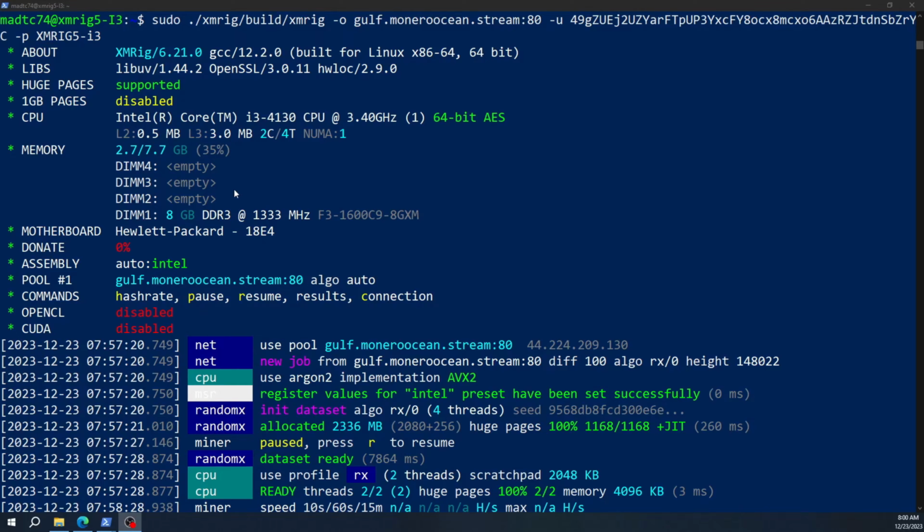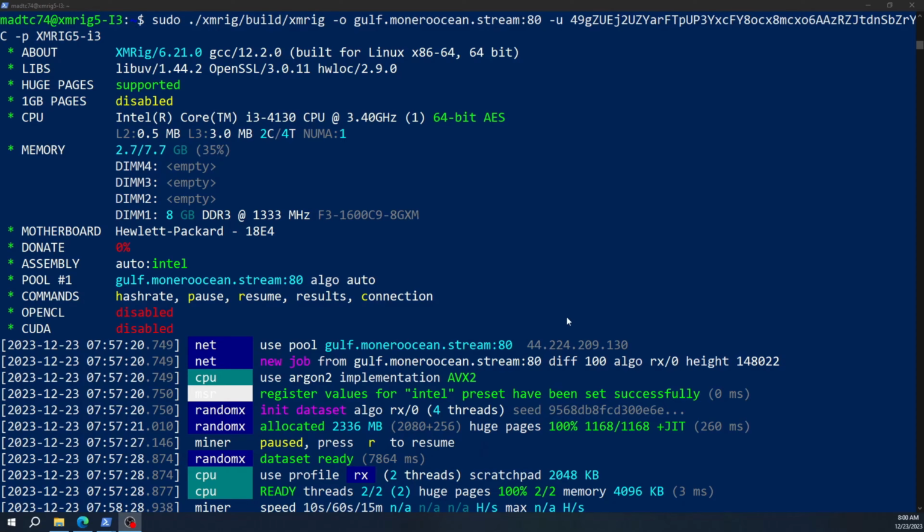All right. So I went ahead and ran the XMRig in sudo, and we did this to make sure the MSR mod is turned on. That way we can improve our hash rates. So if we look down here, we notice we don't have the MSR mod warning that says the hash rate will be lower. So we know that it is turned on because we're not getting that warning.